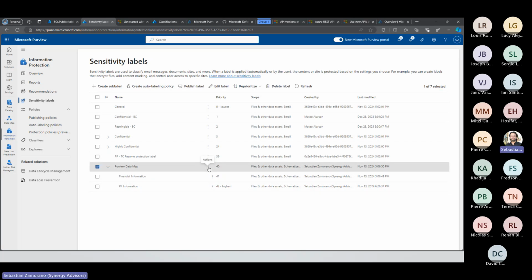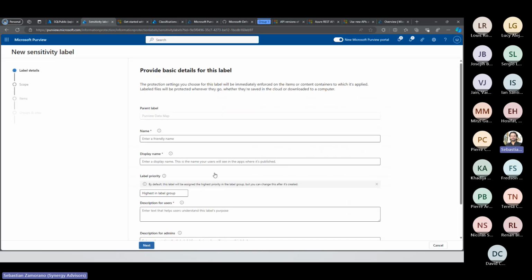Something that is very interesting on this point, and I will share the link for that, is when you create the sublabel, let's see, corporate information.